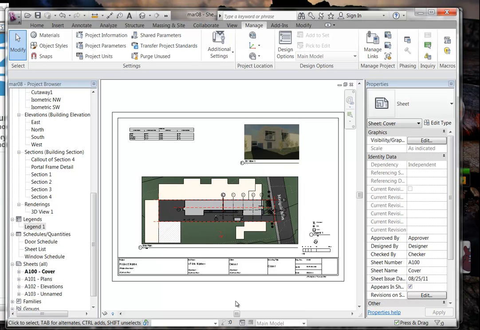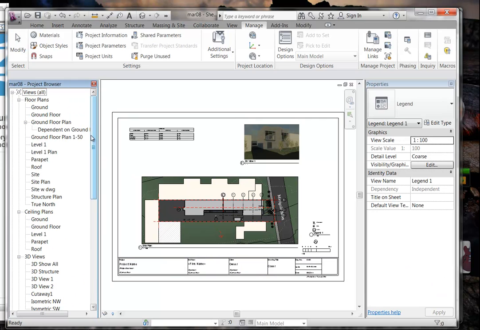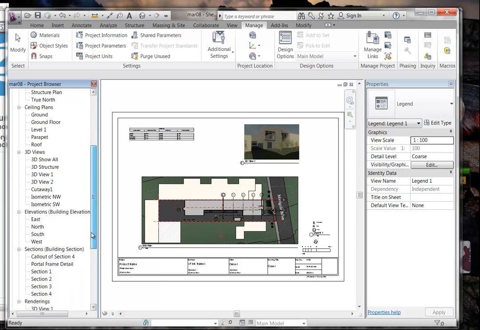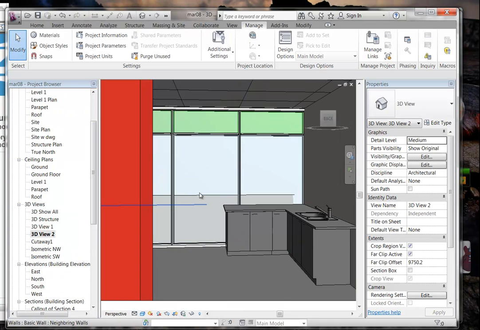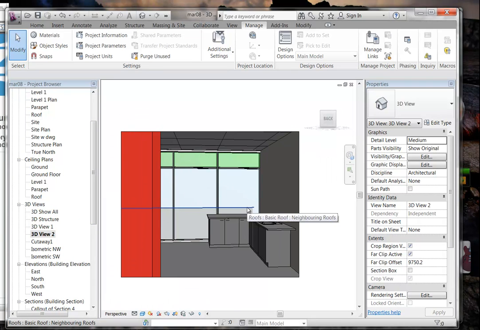So I'll just quickly do the cameras a little bit more, because then I'll do a lot of stuff with the internet things that I was going to show you as well. So where's the view I had? 3D View 2 is the one I just made. And you can see there, it's actually not picking up the full view, or it's not picking up everything that you would normally be able to see if you were looking through this space.